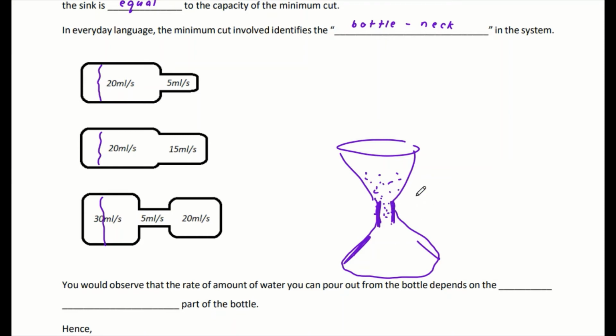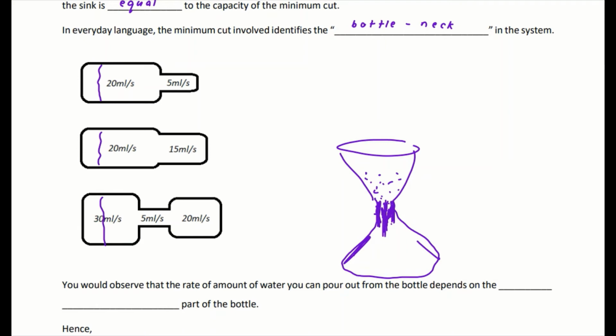So how the sand can pass through is actually based on this most narrow place, then after that the sand coming in. So it's the same thing when we talk about the water as well. Even though you have a larger space here, because this part is much narrower, the maximum that you can do is based on the much narrower region. All right, so I hope that you get what I mean.